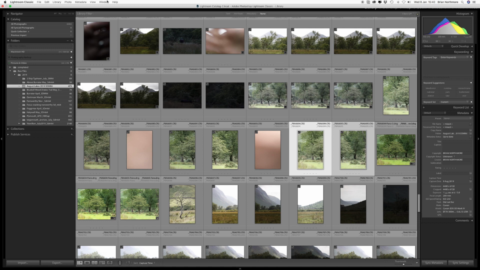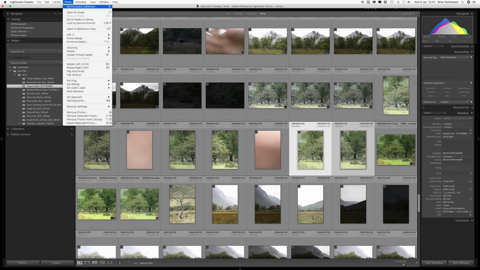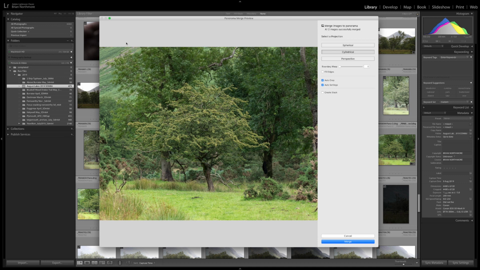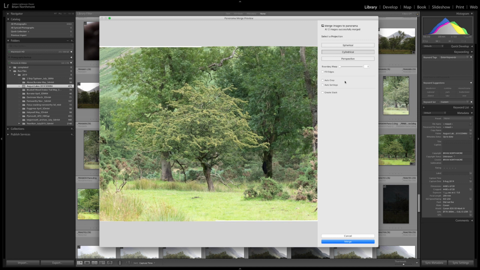So if we just go up to the top here, then we can go up to Photo, we can come down to Photo Merge, and then we've got three options. We've got HDR, panorama, or HDR. Well, we're just doing a normal panorama photograph, so we just need to click on panorama. It's going to then open up a screen, and it's going to load up a preview of the image that we're going to look at. So image preview, quite easy, quite self-explanatory really. It shows us what the image will look like when the two are combined together. And there's three different ways to actually combine these together. And the way that it does it is spherical, cylindrical, or perspective.